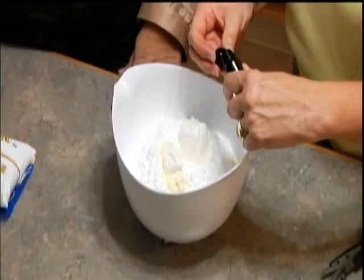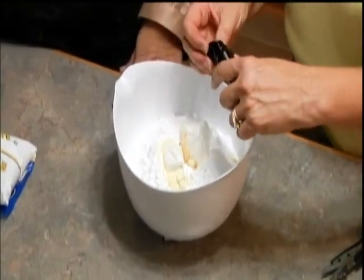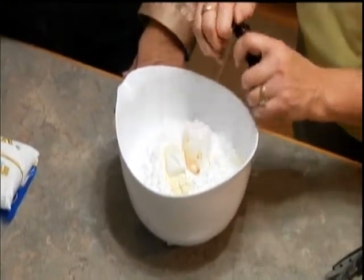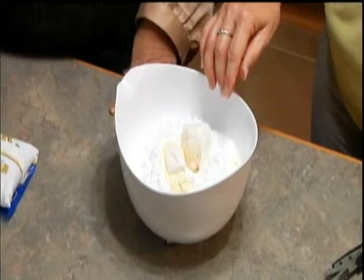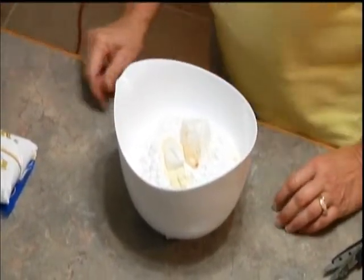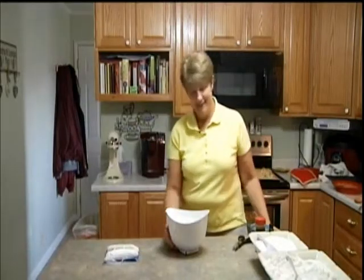I use my caps to measure. I don't know if anybody else does. That's about a half a real teaspoon. No, that's not a real teaspoon, but two of those are probably about a real teaspoon. Well, what if my bottle is a different shape? Measure it. I'm just going to use it. Do you mind grabbing my milk for me? Whole milk?